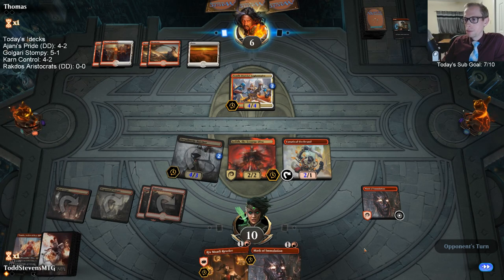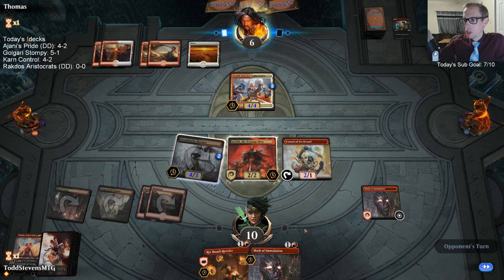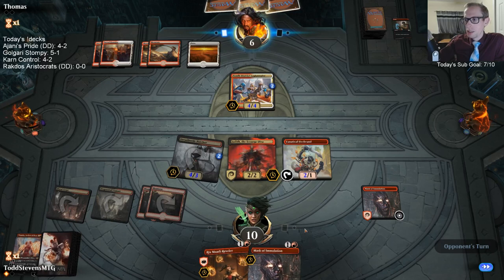We should be good to go here. Next turn I can equip over here to the Dreadhorde Butcher and sacrifice the Dreadhorde Butcher. They're gonna need like Lava Coils.